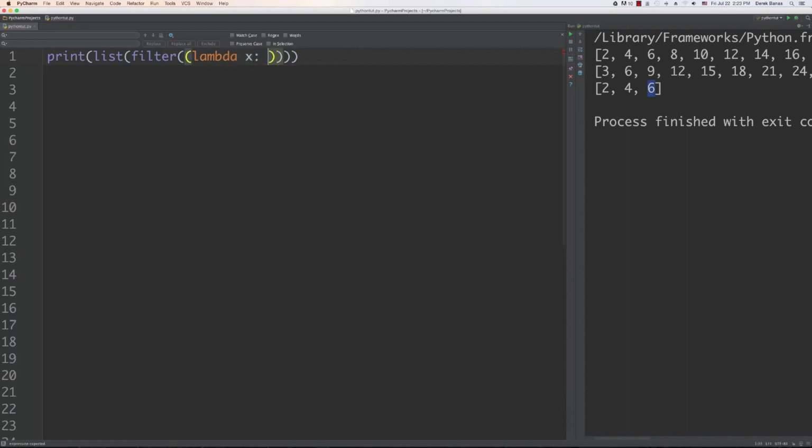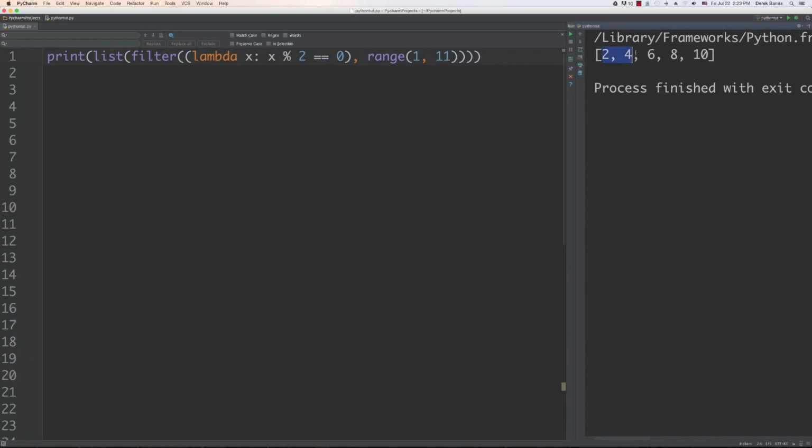And we want to find out if it is going to be an even value or not. So we're going to go x modulus 2, and it comes back as 0 for that. We know that it is a multiple of 2 and it's an even value, and then we can throw a range in here. Let's say we want to go 1 to 10. That's how we do it, and run it, and you can see that it went into that list and just pulled out only the even values.